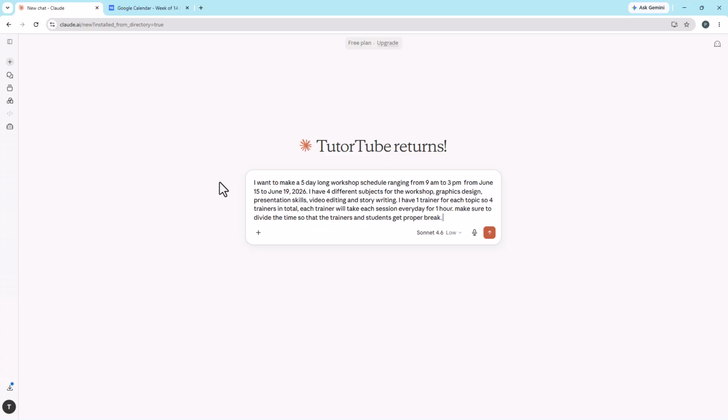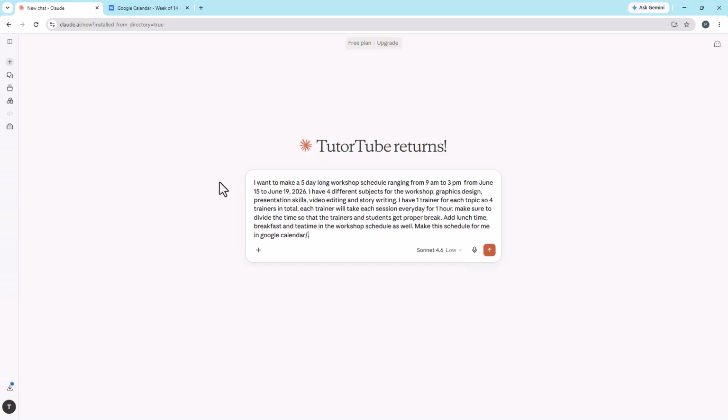I'm going to say add lunchtime, breakfast, and tea time in between in the workshop schedule as well. I'm now going to say make this schedule for me in Google Calendar.